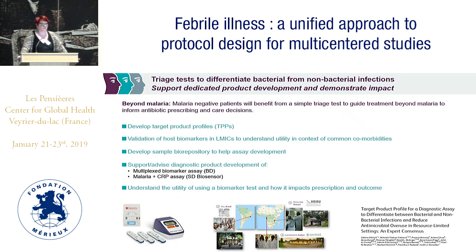Which of the markers would perform well? We've heard about the heterogeneity between the data for etiology studies, that they're very hard to compare. A similar thing applies to studies around biomarkers, like which of them works in which setting. There's a lot of heterogeneity around the data, so what we were trying to do is set up a study that looks at three different sites with different epidemiologies, looks at markers that are published in the literature, and evaluates them in the settings we're interested in, which fits with the way it was defined in the TPPs.